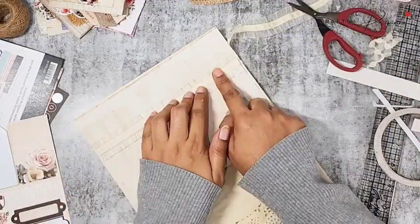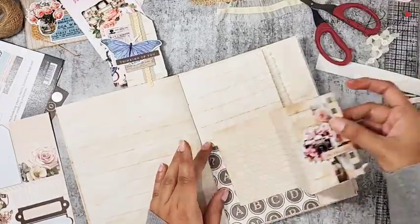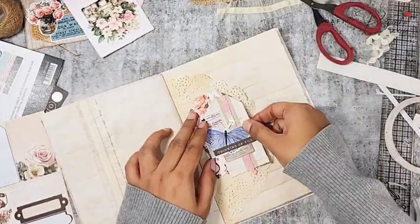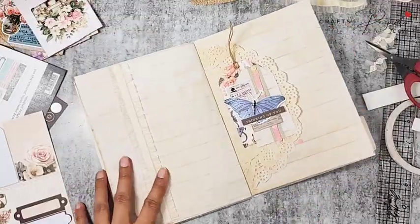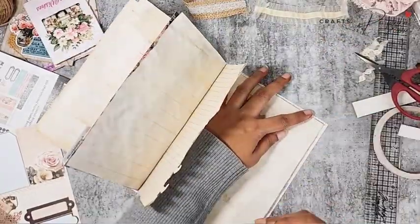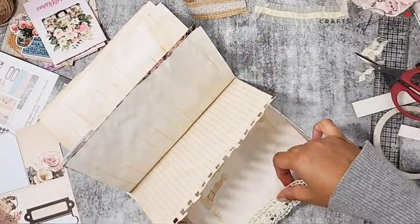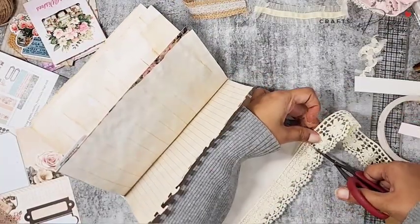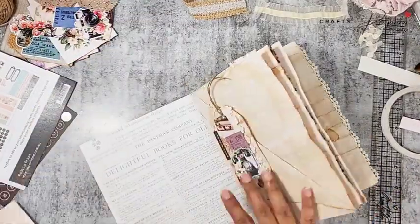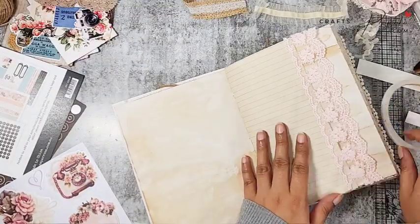Now I am just putting some tag clusters on the doilies here, embellishing the pocket here with the small accordion fold that we made, and just like that, in no time the journal decoration will be ready. Now here I'm just putting a bigger piece of lace on the side of the panel, since I wanted a little bit of a scalloped edge to be shown from the side. So I thought let's just put the lace on the side of a bigger piece of paper.